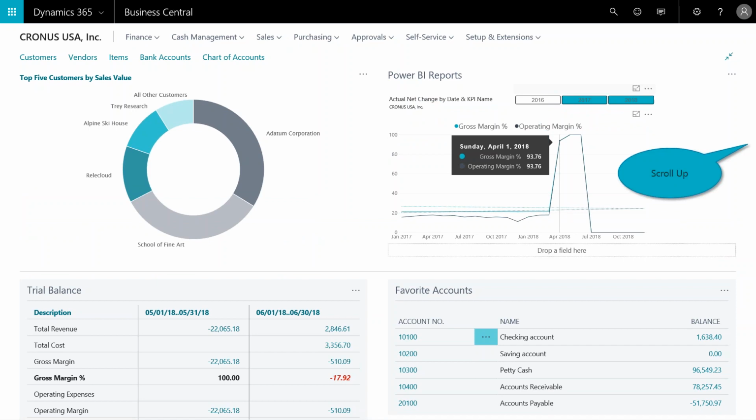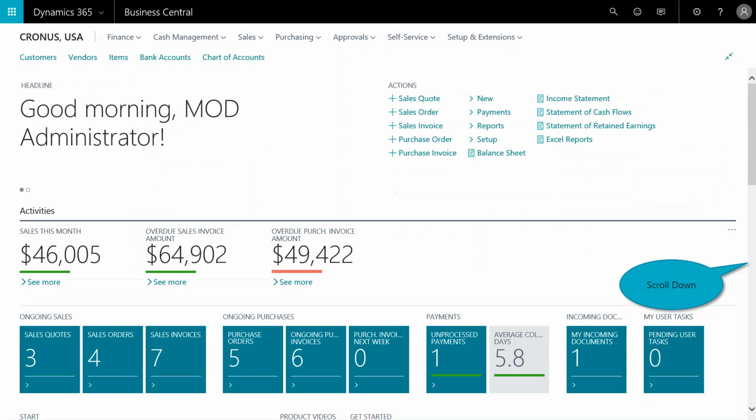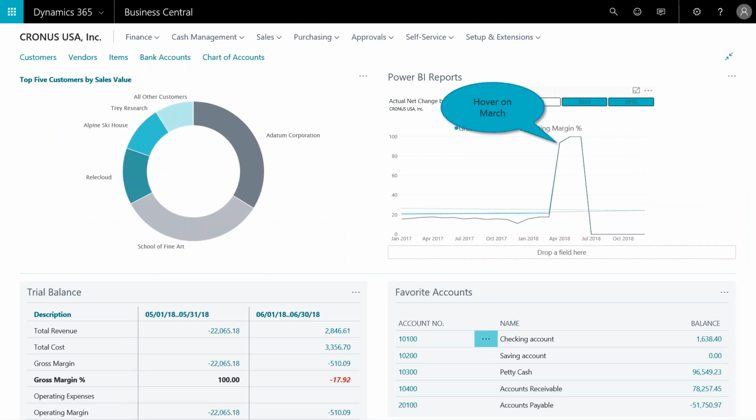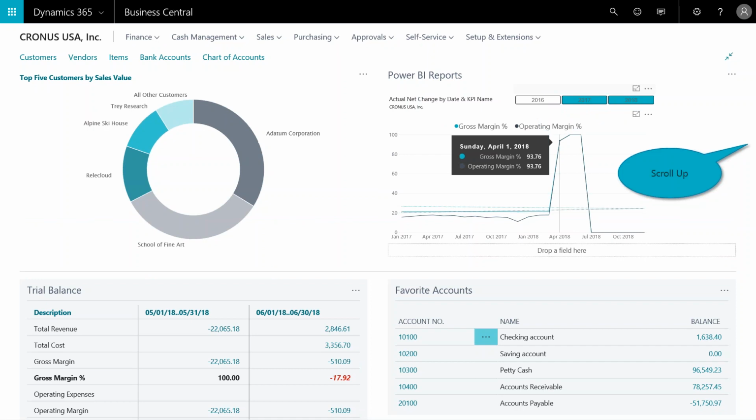And that's embedded in Dynamics 365 and available to everyone. The owner can get a quick glance of key indicators that drive the business. In addition to the rich data visualizations out of the box, embedding Power BI charts is easy and provides additional insights.